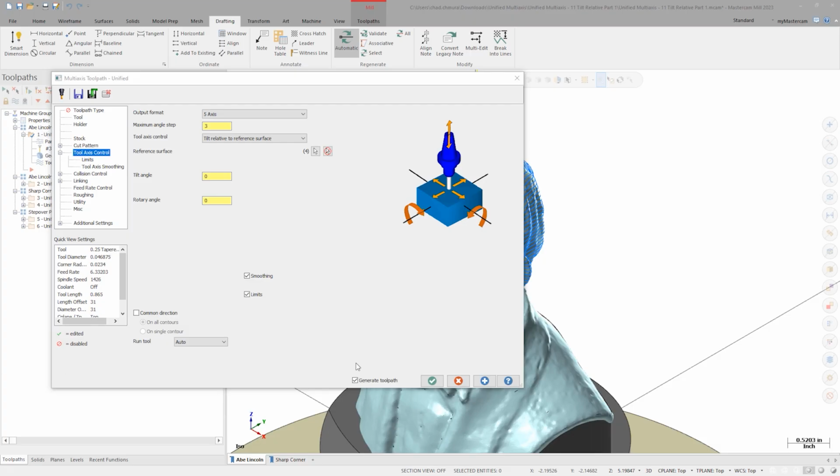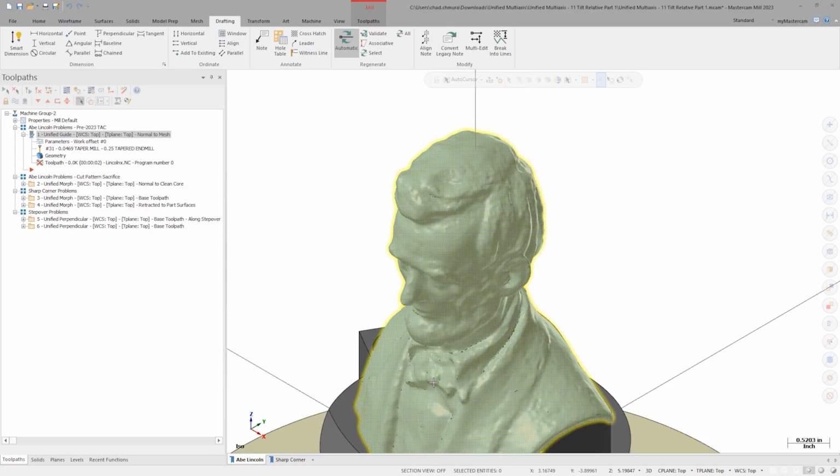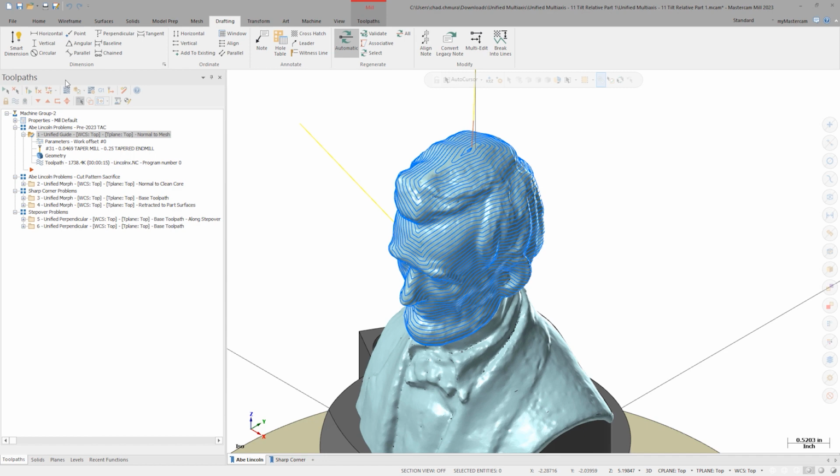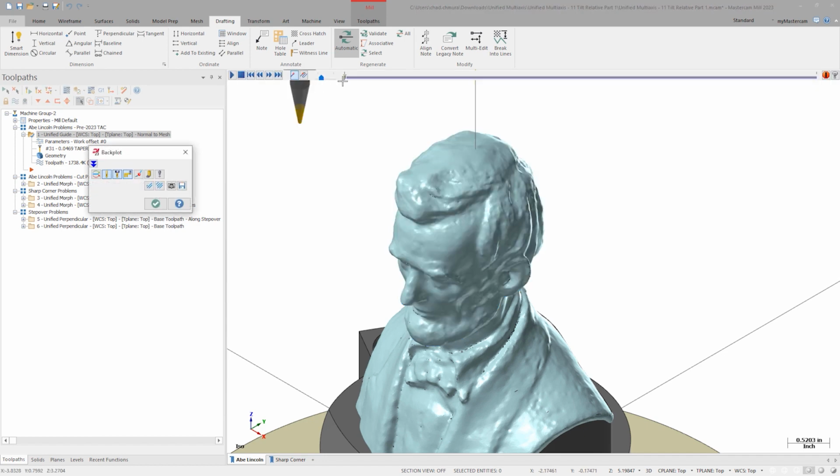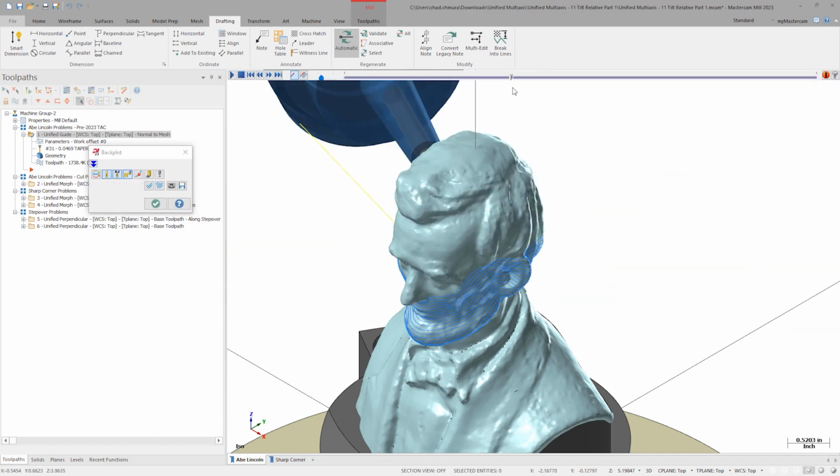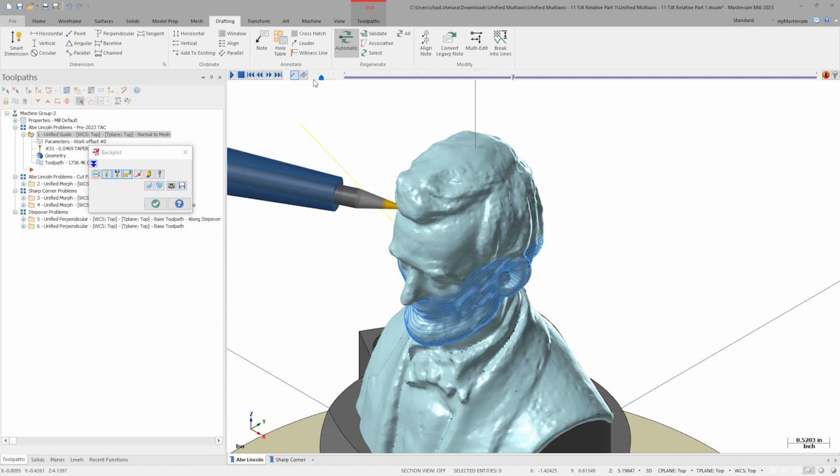The original toolpath, where the tool remained normal to the mesh, had over 1,500 rotary axis reversals. The operation set normal to a reference surface with smoothing activated has only 80. This final operation has a quality cut pattern with smooth and uniform rotary axis behavior.